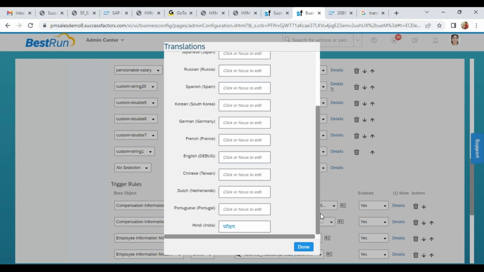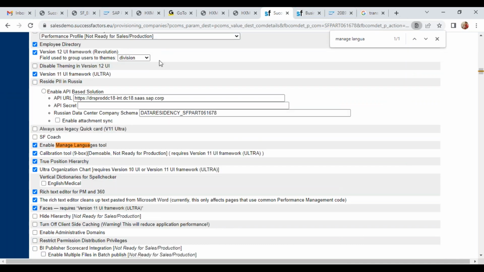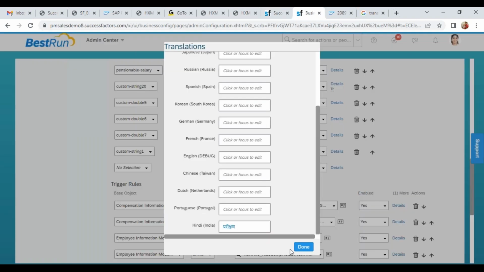Now later on, maybe you have enabled only 4 languages. After implementing or after doing some work, your customer said, I want to have the 5th language as well. We may be planning to have our operations in one of the countries, and we'd like to have the language enabled. So you don't have to go back to provisioning to enable that. You can directly enable that in the instance if you have enabled this option of enable manage languages. If you have enabled this feature, then the manage languages will start showing up in the instance.